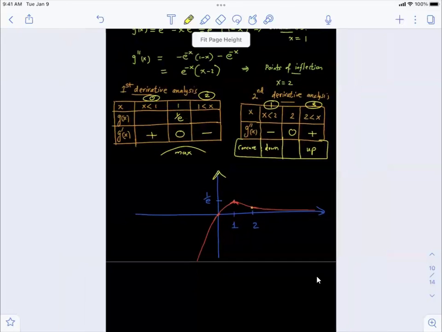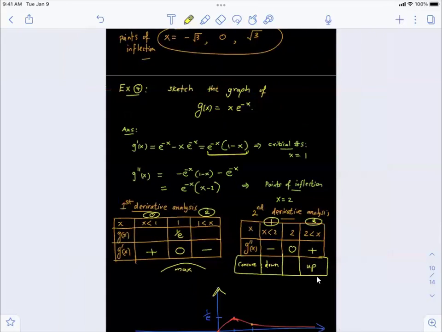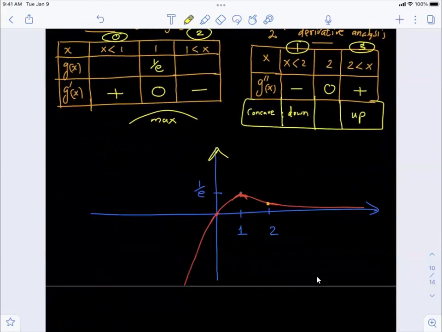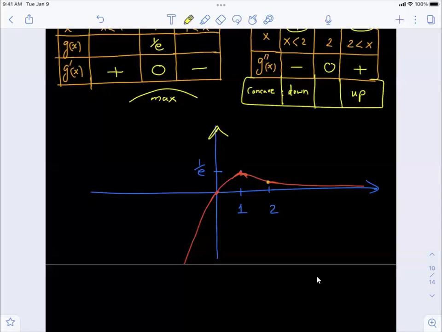Now, the interesting aspect of this example, look at this. Here we are dealing with functions coming from two different universes, a polynomial component combined with an exponential. Yet, calculus has the amazing ability to visualize all of these pieces as long as you have a little bit of computation on your hand.